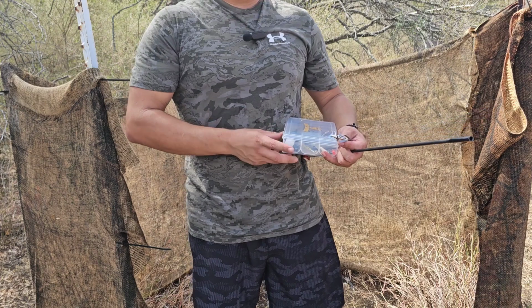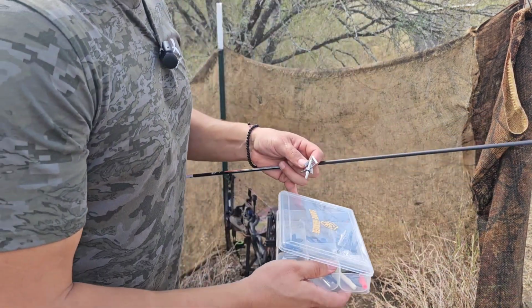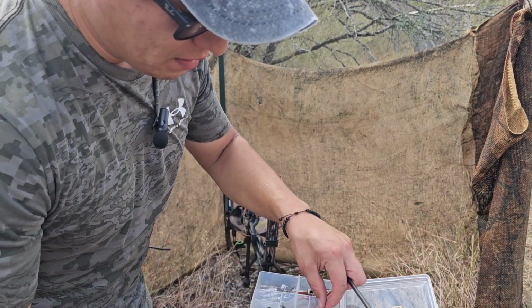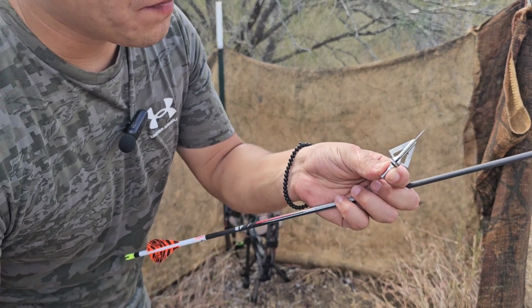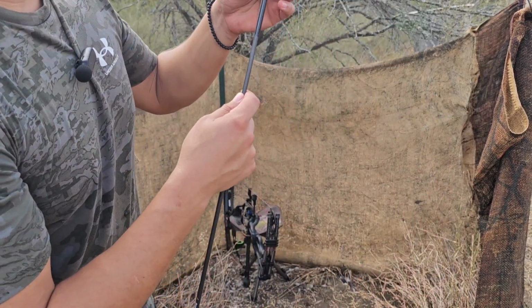So I'll show you some of the other broadheads I've been using. Let me get this broadhead put away. So this is the good one, and this is my practice one right here. As you can tell, it's already been worn a little bit. But that's the one we're actually going to be shooting with.